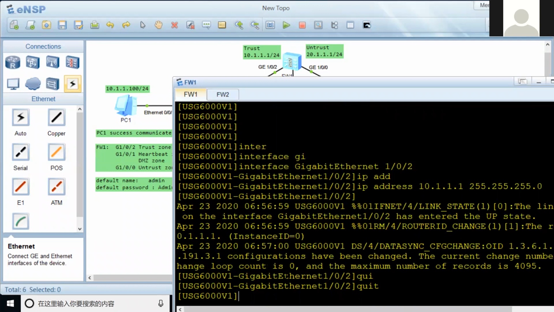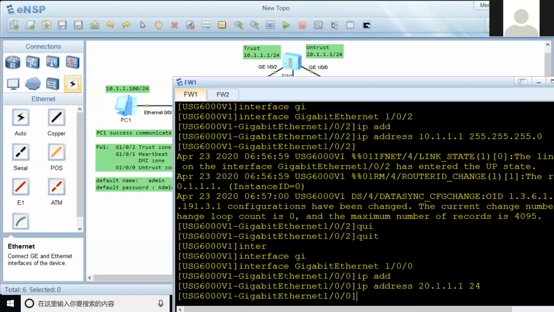And the second interface, 100, IP address 20.1.1.1, 24.